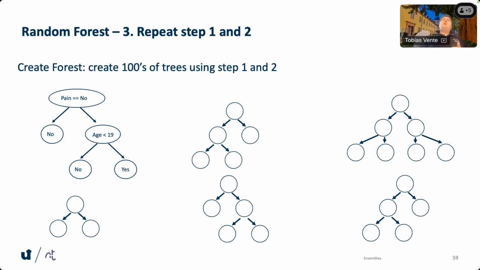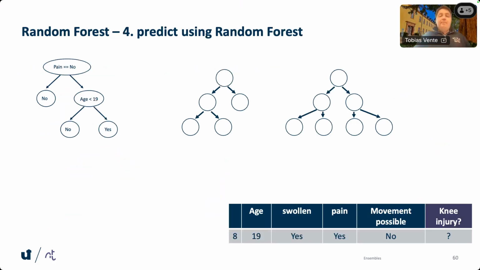You will see that in most cases, if you increase the number of trees slightly, the performance will go slightly up until a certain point. At one point, it doesn't make sense to add more trees because you already have a good representation. But in the end, we need to find out how good our tree works. And we have validation data. Why do we have validation data? When did we make the validation split?